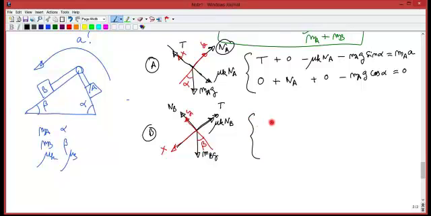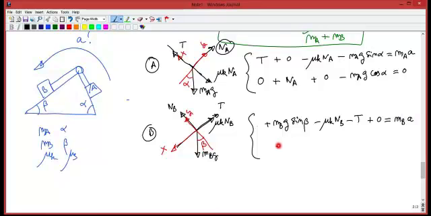So I'm going to start with the weight and go counterclockwise. So I'm going to have positive m_B g sine beta, minus mu_k N_B, and minus T. And then 0 N_B because it's entirely in the y direction. And this must be equal to m_B a because I'm doing object B times a.